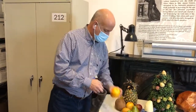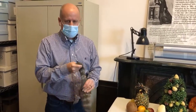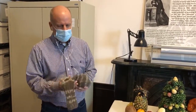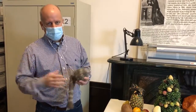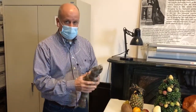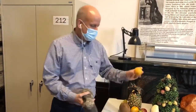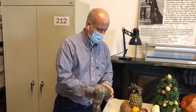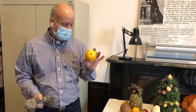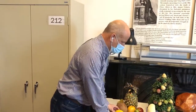Growing up, we're back to the sock hung by the chimney with care. Growing up, I remember we would get oftentimes an orange or an apple in our Christmas stocking, and I was always a little underwhelmed and didn't understand why. And I do remember asking my mom when I was about 12 or 13, why do we get these things in our stocking? She said, well, that's what we always got. And that is a 19th century tradition because, again, keep in mind that citrus products, while we can grow things like Meyer lemons here in South Carolina, other things like a really nice big navel orange, that would have been a luxury item, especially for kids. So this was something that was very traditional, given to children.